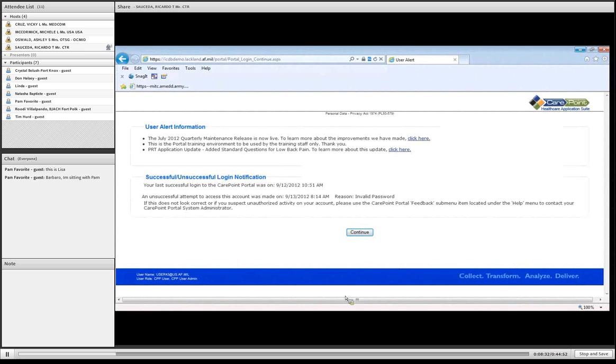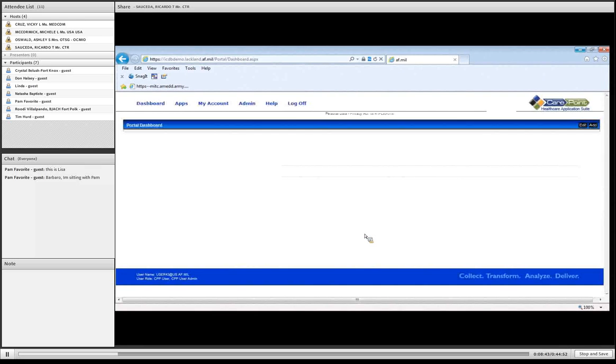Okay, like I did with the slides, I'm going to click on my continue button. Now I'm here in my portal dashboard application.